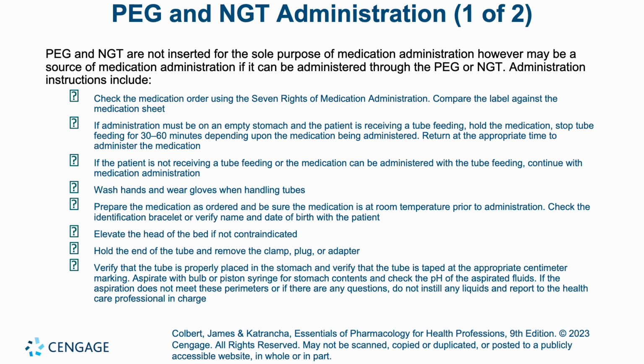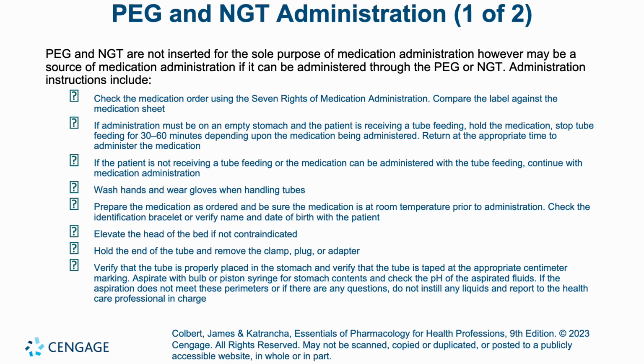Something to note too, sometimes these NG tubes are hooked up to suction. If it's hooked up to suction, we need to stop the suction, give the medication, and hold the suction for anywhere from 30 to 60 minutes after. Otherwise, all we're doing is injecting something and then it's getting sucked right back out.